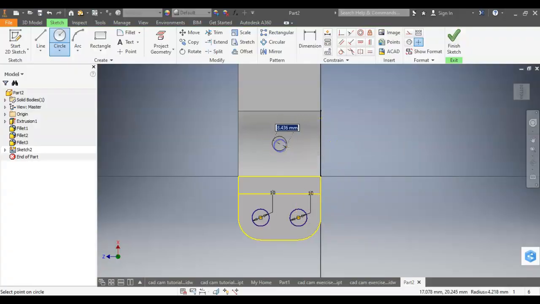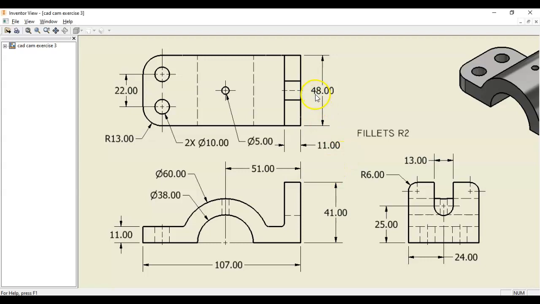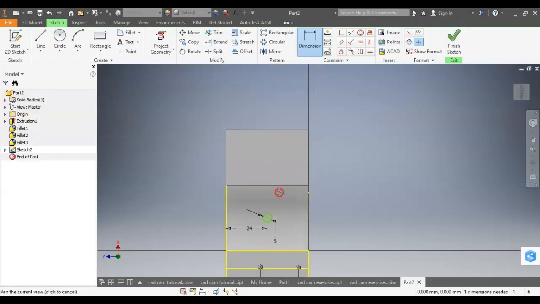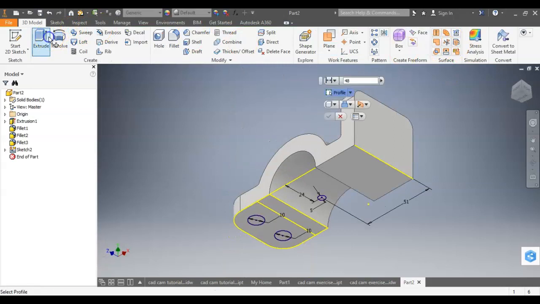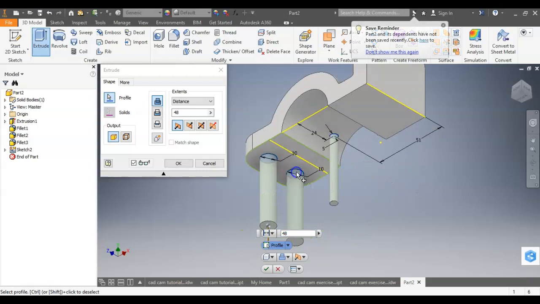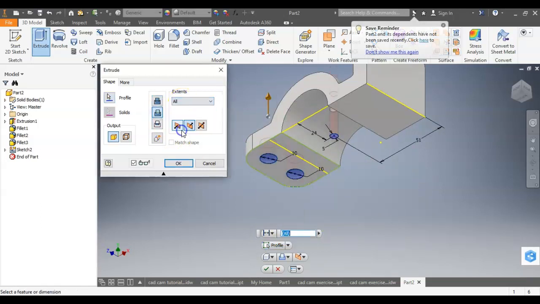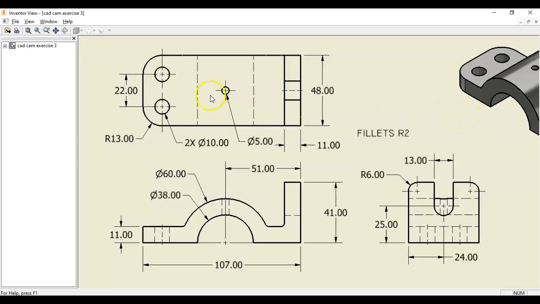So it's also 51 away, but it's also centered right there. So I'm gonna, let's see, that's 5. And we're just gonna check the dimensions. So from the edge to the center of that should be 24, because 48 divided by 2 is 24. And then from the center to this edge should be 51. Okay, so finish your sketch. Click extrude. Click your circles. Click cut and all. And click OK. And there you quickly made your 3 holes.